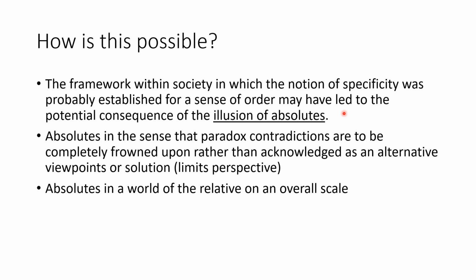With this potential fixed mindset, contradictions formed by paradoxes and other situations are looked down upon, like they shouldn't exist or they need to be solved, they have to be solved by any means necessary, rather than being a road in which you enhance your perspective. So as such, if these contradictions are frowned upon, it's going to limit one's perspective. So in a nutshell, this is possible because there are absolutes in a world that is relative.